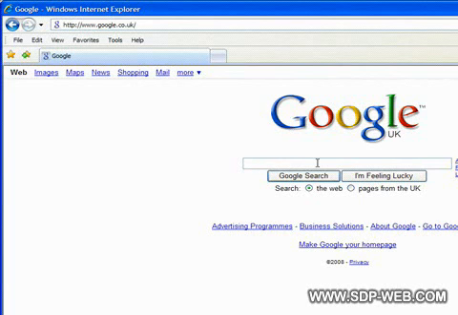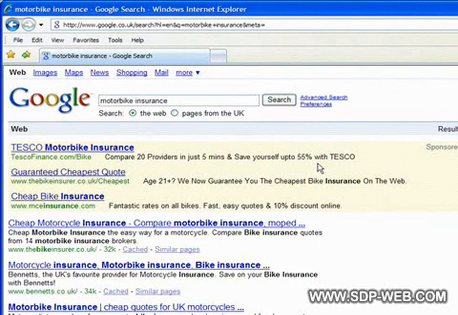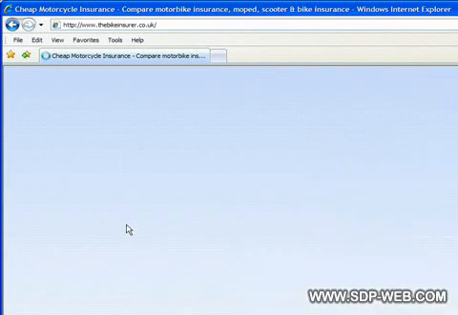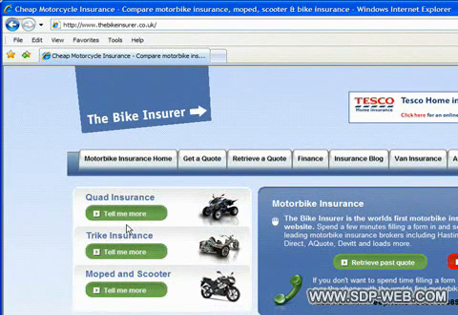Okay, so if we think about the user journey and we start with Google, in this example I'm going to search for motorbike insurance. And immediately in Google there is motorbike insurance, and the site that we're going to use as a demonstration today is one of our clients, thebikeinsurer.co.uk. So what I'm going to do is click to enter the site. So now I'm just a normal user on the Bike Insurer's website. What's happened already is information has already been sent to our stats server for us to analyze. So what I'm going to do is just flick over to VisStats now.